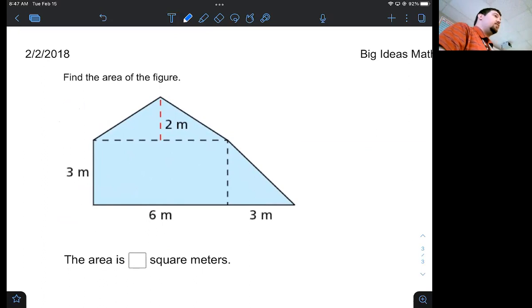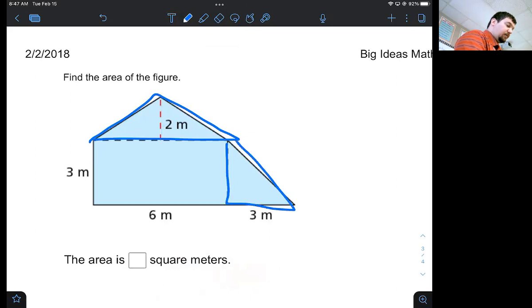So again, I'm going to ask you, what shapes do you see? Max. Okay, now you could split it into 3 triangles, and I think what you're referring to is this triangle here and then this one here. But that red line is actually just telling you how tall the triangle is. So you could just think of this as 1 triangle, a second triangle, and a rectangle. How many of you guys saw that? Triangle on top, triangle on the right, rectangle in the middle. So 3 shapes, 3 areas, add them together.